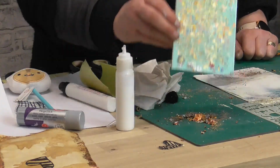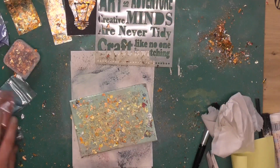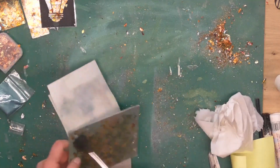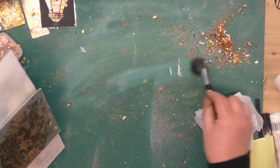Look at that. Right, why do I keep leaving my glue in the side camera? Right, I do need to have a tiny bit of a dust up. I don't mean a fight. Right, whoop, over to there we go.